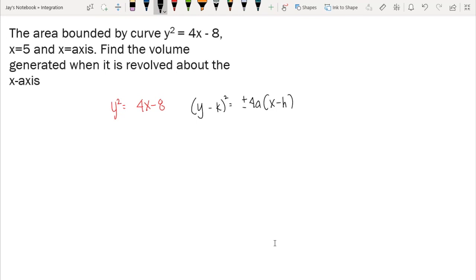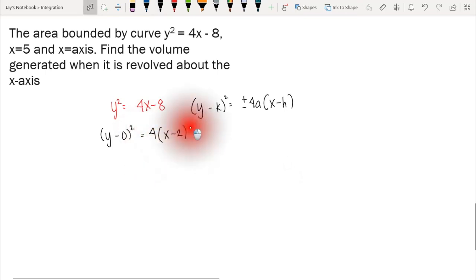So we can locate the vertex by changing this form into the general form of the parabola, and then we could say that it is y minus 0 squared is equal to, now take note, in the general form we do not have a coefficient of x, or we have one coefficient, then we can factor out 4 here, then we have 4 times x minus 2. Since if you distribute 4 inside the parenthesis, then we have 4x minus 8 as the result. Now this is positive, so therefore we have our parabolic curve opening to the right.